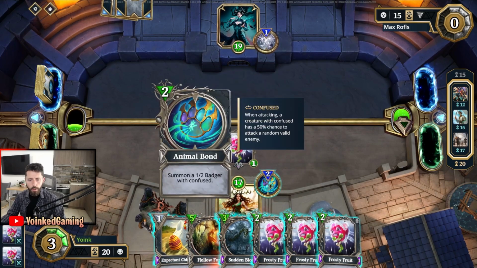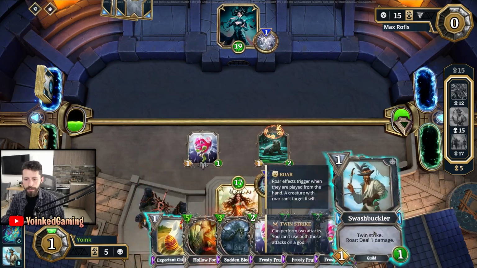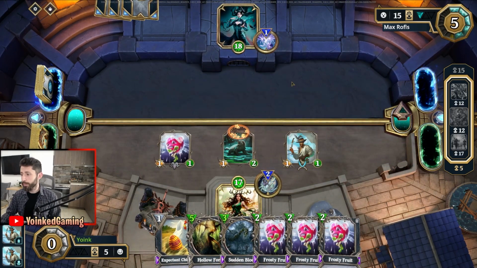can even throw another Frosty Fruit down on the board, and play the Swashbuckler as well, because on the next turn, I really want to play Hollow Form, and if I already have 3 creatures down on the board, that's going to be so much damage. Actually, that's going to be lethal. If my opponent doesn't manage to clear those, we can realistically win the game right now.